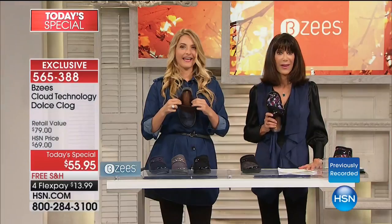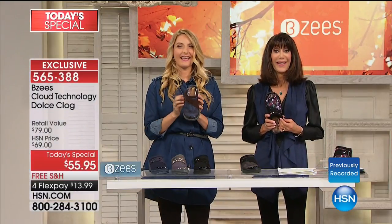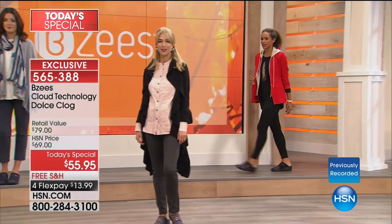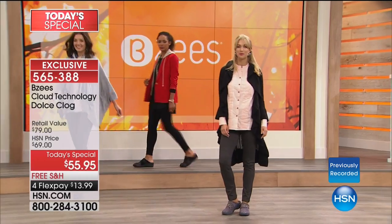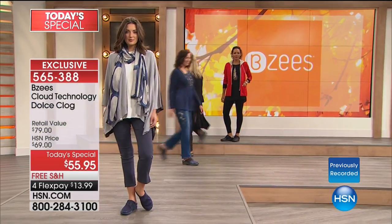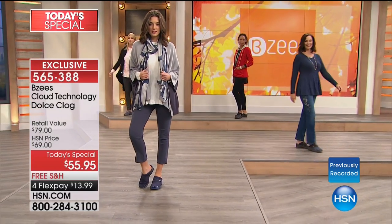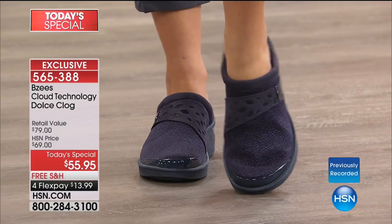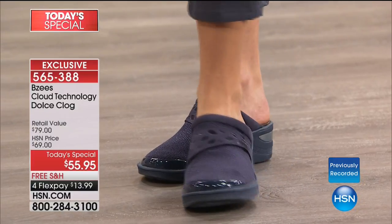Well, you know what? The first pair I bought, I thought, oh, gee, they're cute. Cute, yes, but then I got them on. Good grief, you can't get them off me. They're so comfortable. And I'm a barefoot person. These shoes, that's what I feel like I'm in, bare feet. I love hearing that. Yeah, the comfort is just the footbed is so barefoot feel.